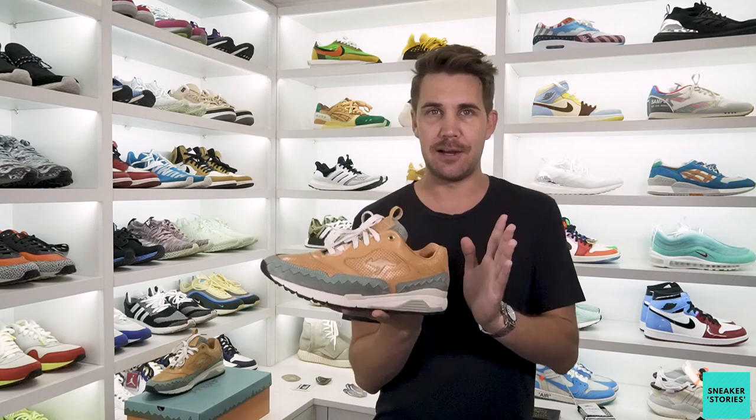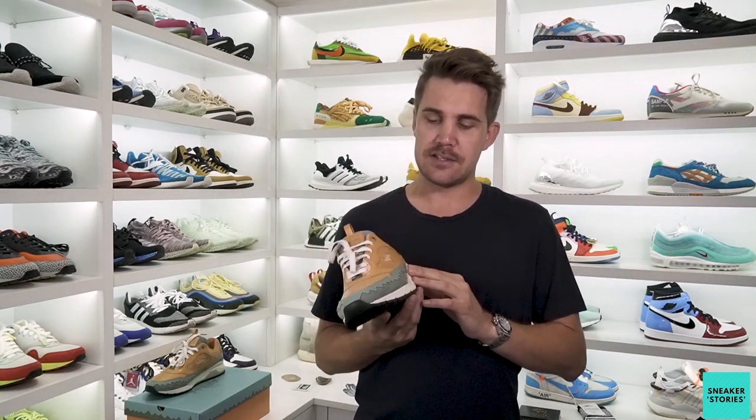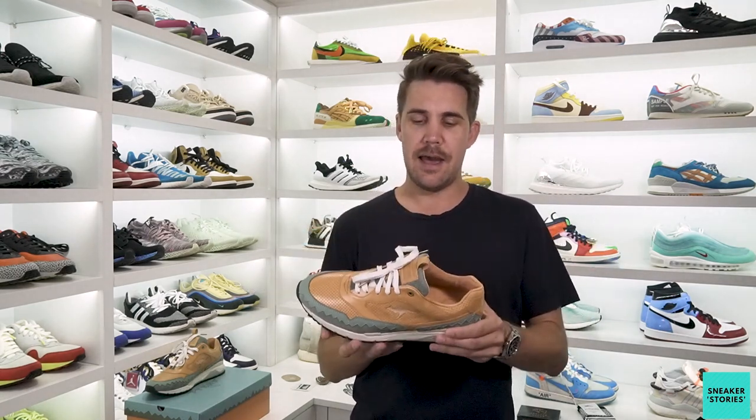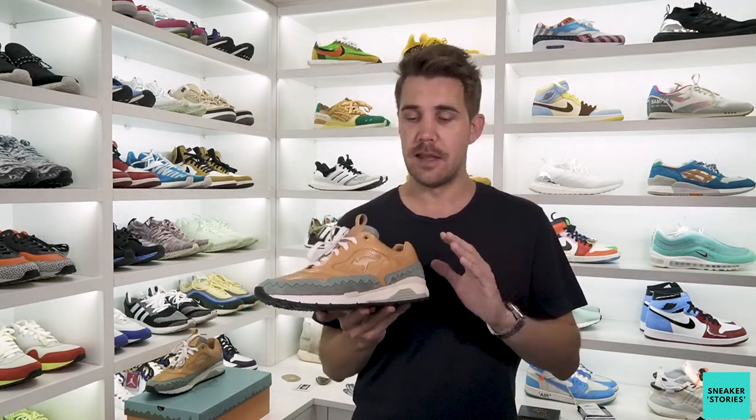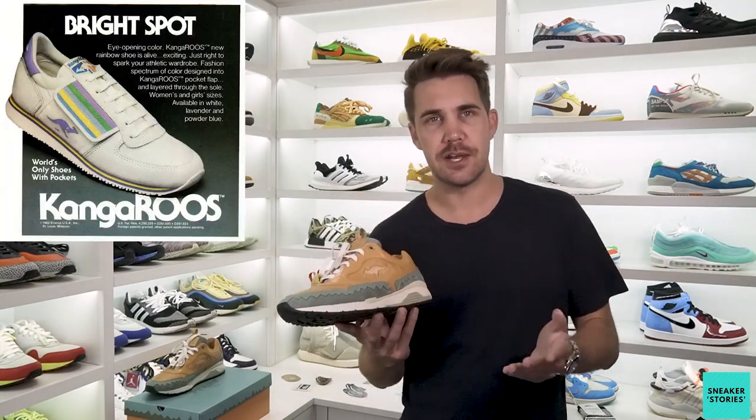But just to get onto Kangaroos itself, just a quick background on what Kangaroos is. It's a brand that we don't see in South Africa very often, or at all actually, at least right now. It's a shoe I've always had my eye on. I've always known about the brand, but I've never owned a pair until right now, which seems pretty crazy considering that I'm fully obsessed with these. The brand itself was started in the 70s in the States by an American runner. I think his name was Bob Ham, or Bob something like that. Sorry, can't remember his name. But he was running like 10Ks a day, and he wanted to develop a shoe that had a pouch or pocket on it where you could put his keys or loose change or anything like that.